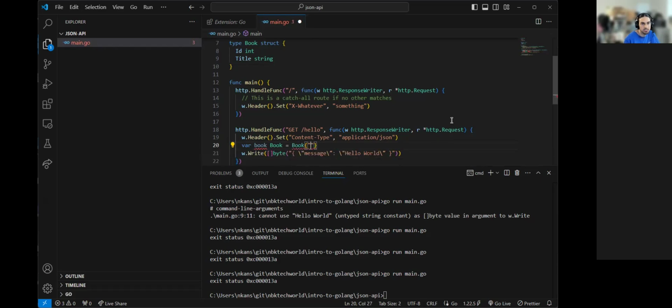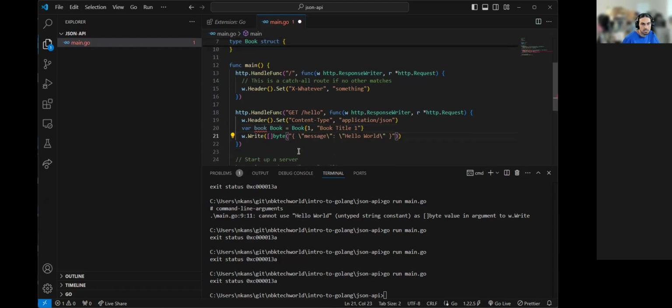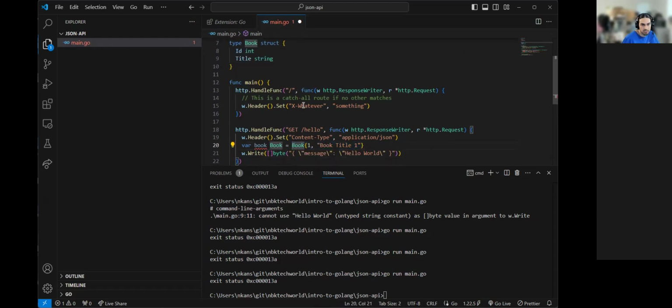ID would be one, title, book title one, like that. So basically, the right-hand side, you've got to have something. If you want to specify a structure literal, you have to say the type here, followed by the curly brace, and then the values in order as they are typed here.